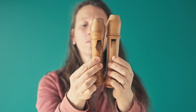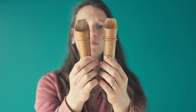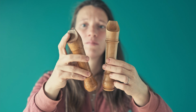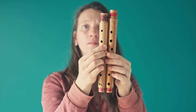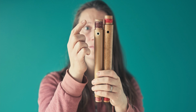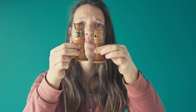Let's now compare sizes. Head joints: Mark Rettenberg and Arcus Elite. Mark Rettenberg is bigger. You'll notice the bite marks on the Arcus. Middle joint, Arcus is bigger. So the thumb hole has been repaired on the Mark and I need to re-thread it. Foot joint, Arcus is bigger with its single key instead of double holes.